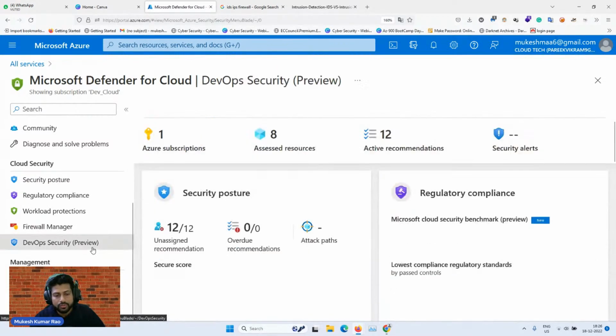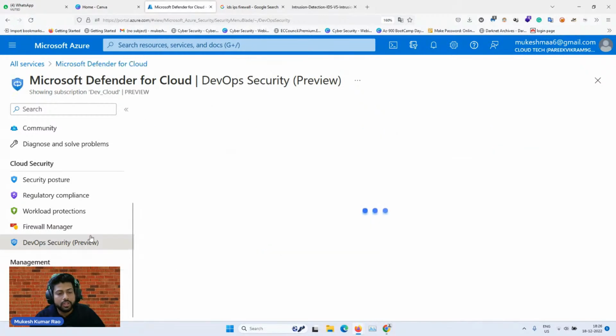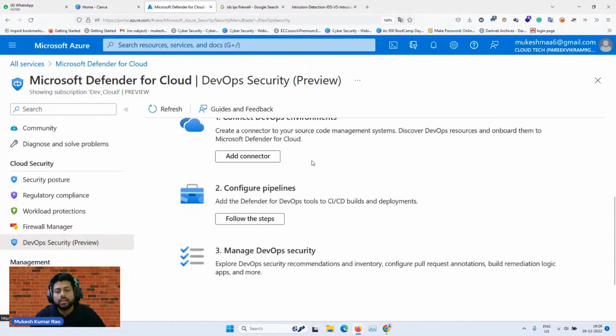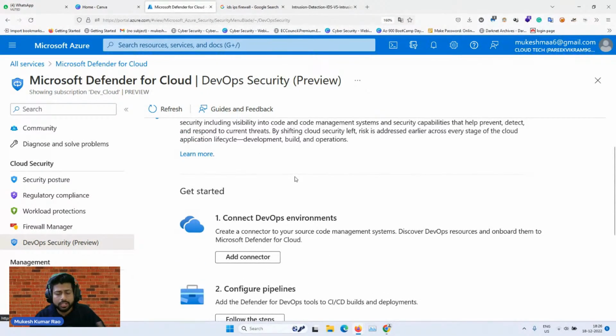DevOps security is also available. We have introduced the new one, DevOps security for the pipeline and the process part. But here we have a different environment through which we can connect. That is dev.azure.com. So there we can connect the DevOps pipeline through Azure cloud, and there we can put security. But that is a little bit different path.